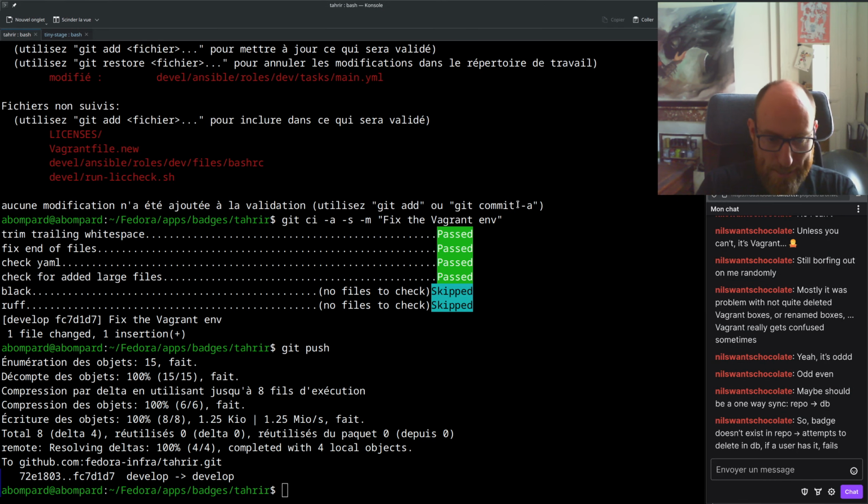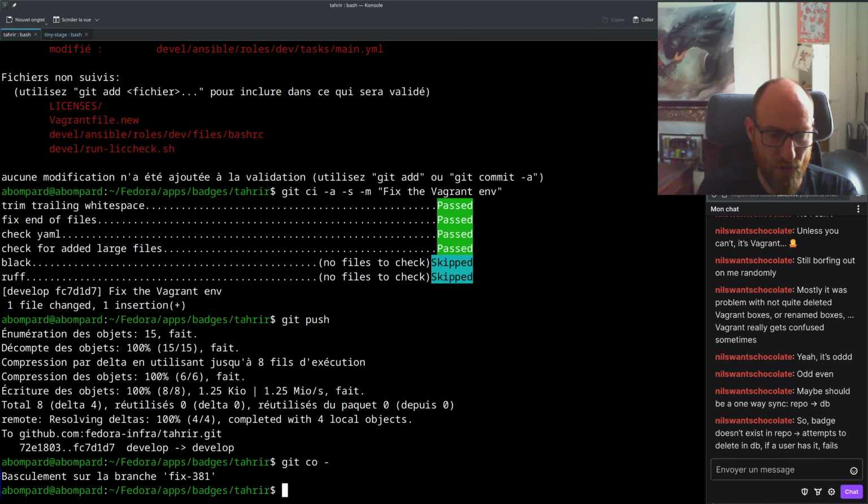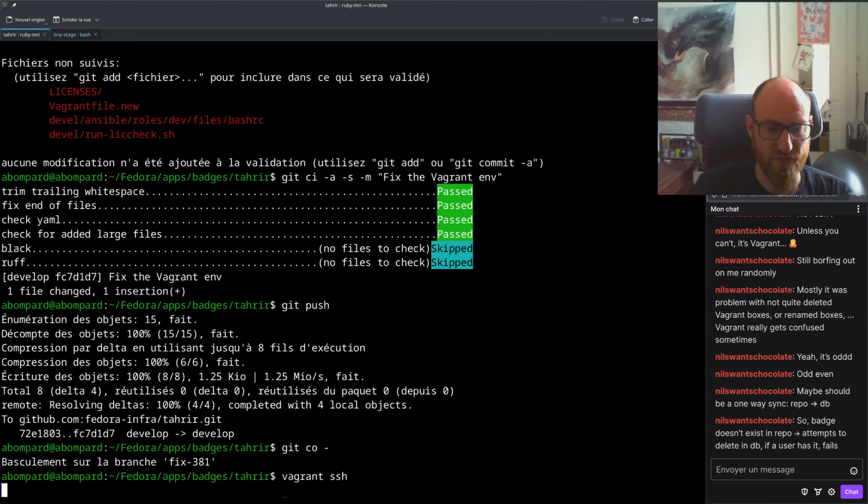Okay, that is done. Let's get back to what we were doing, which is here. I'm getting back to my branch and now I'm going to start running it. So vagrant SSH, it's running though. So let's see if it's actually working.